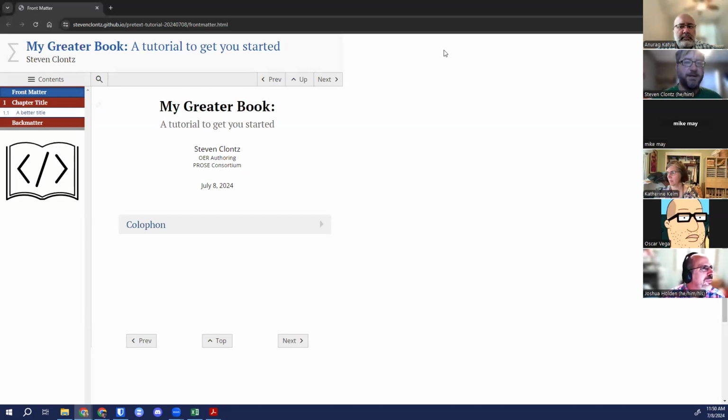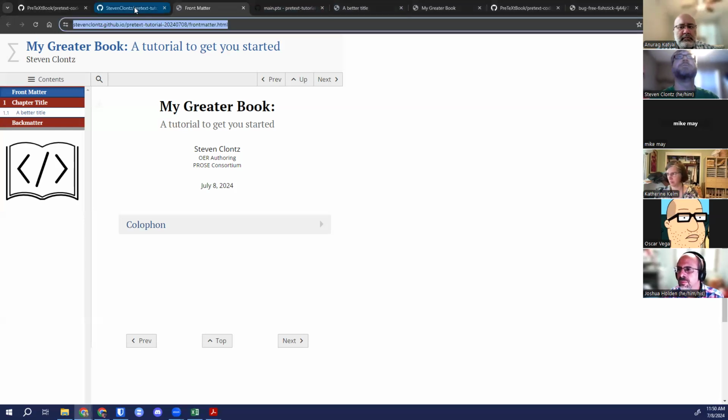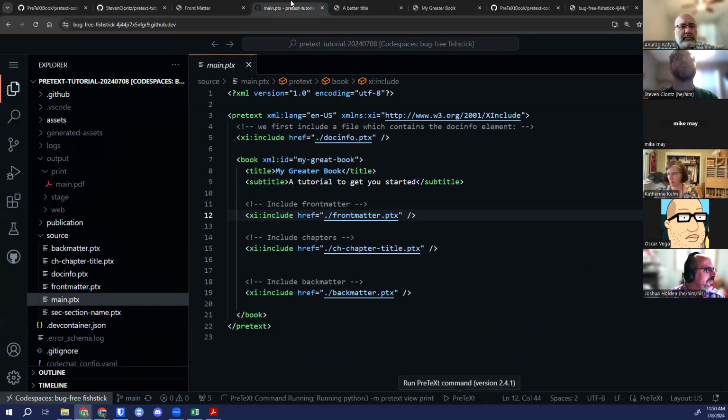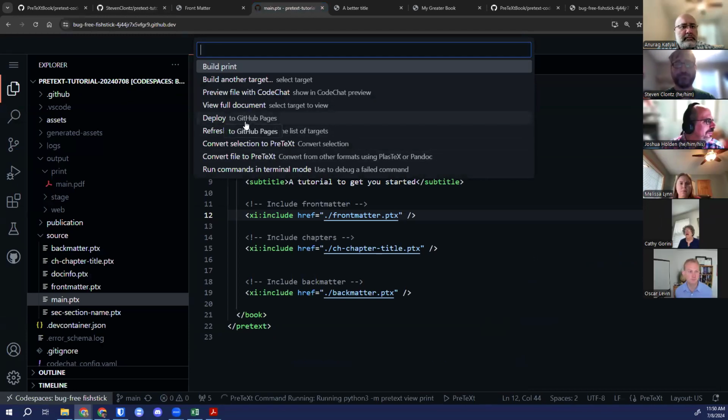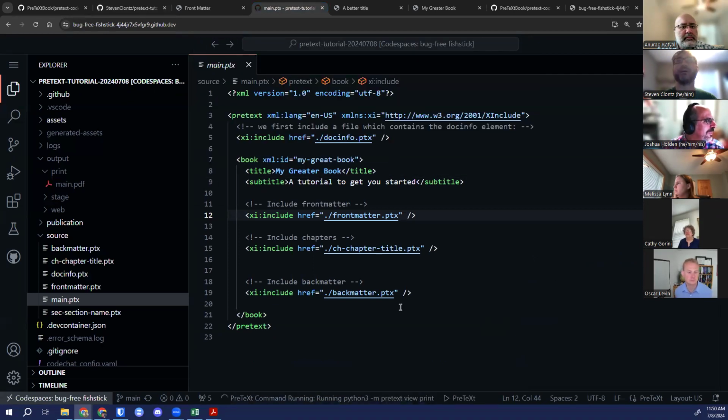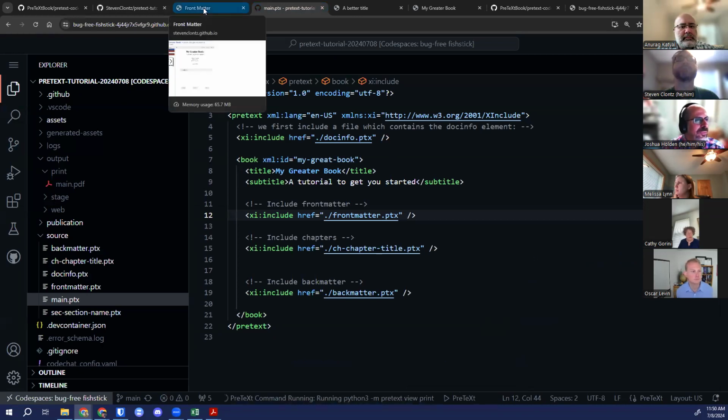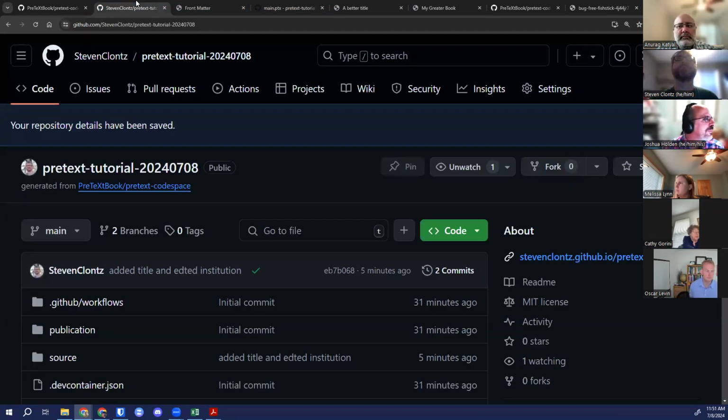So I think someone said they don't have pages enabled. I think that the current behavior of GitHub is to automatically enable your pages when you deploy, but I'll show you how to do that if it's not doing it automatically for you. So again, you must have done PreTeXt in your code space, your github.dev tab, go to deploy to GitHub pages. That's the current method we're doing. And once you click that deploy to GitHub pages, running it a second time won't hurt. In fact, it probably just said you didn't make any changes, so I'm not going to do anything in the background.